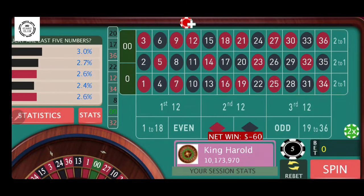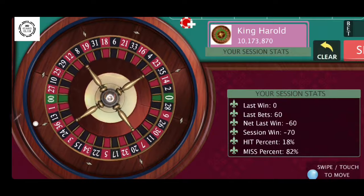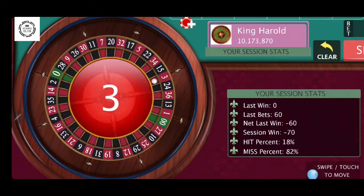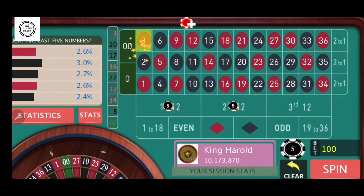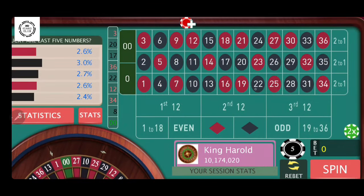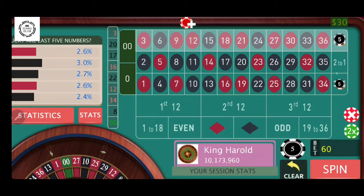And we're going up to $50 on the black even number, dozens one and two. From the even number, we've got a red three — that's odd — puts us over to columns one and three. Checking the status, we're going to go down to $30. Columns one and three, $30.